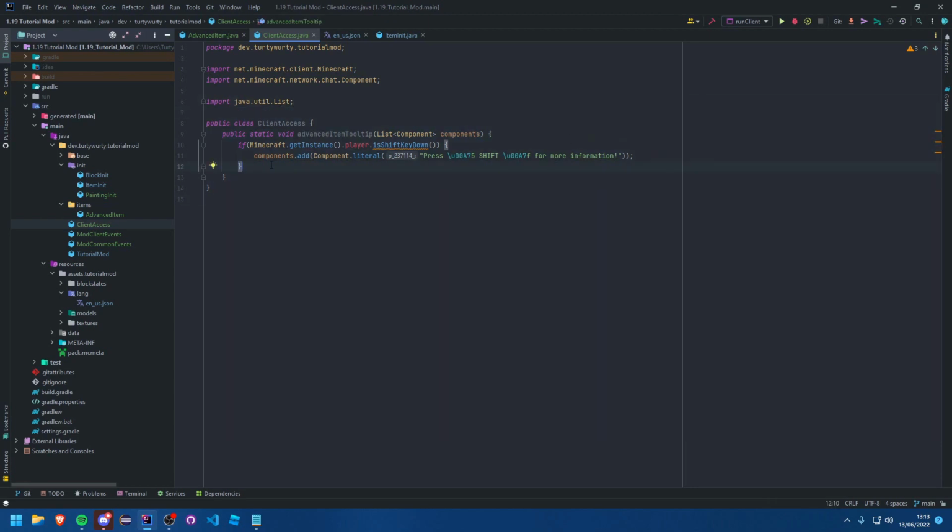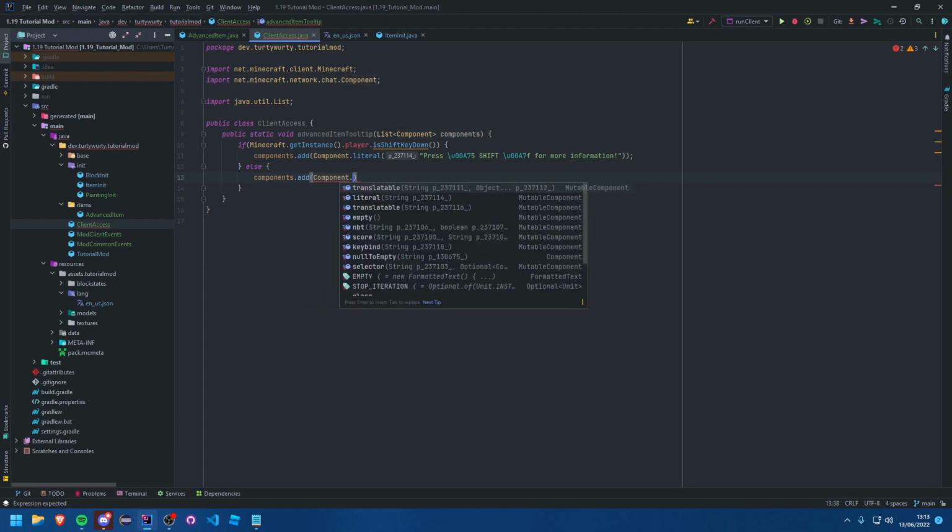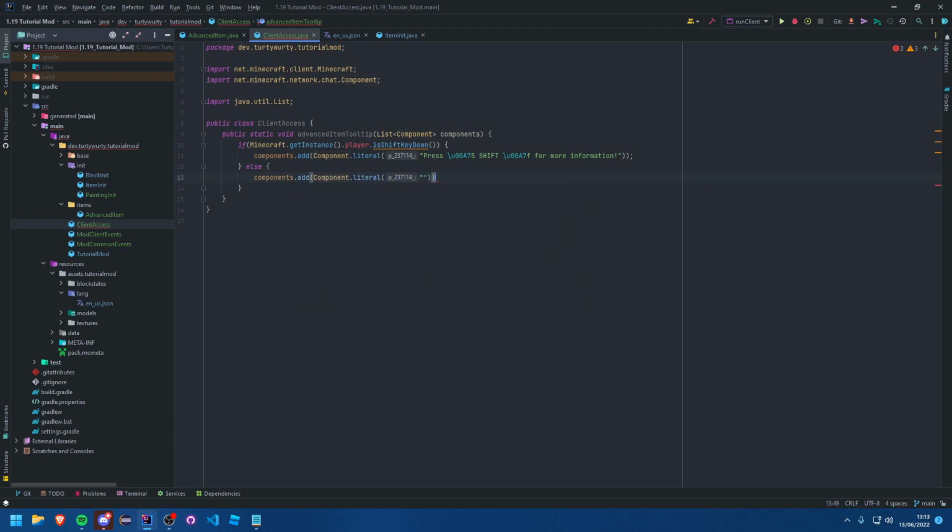Now if shift is not pressed, we can say else components.add Component.literal, and we can instead say beans.